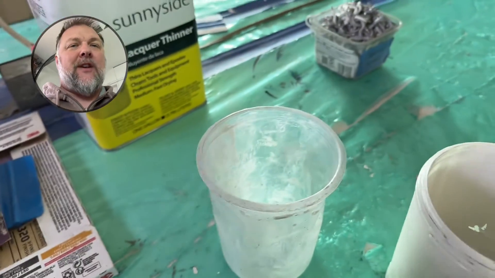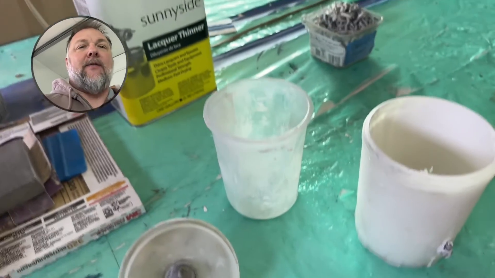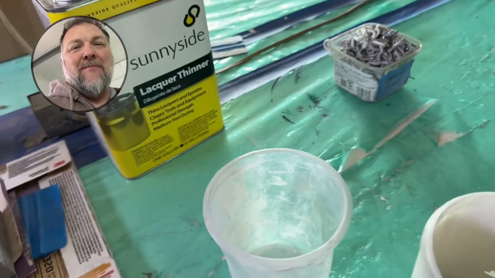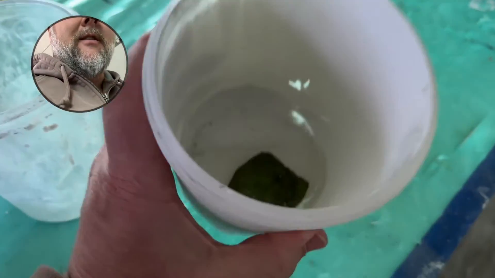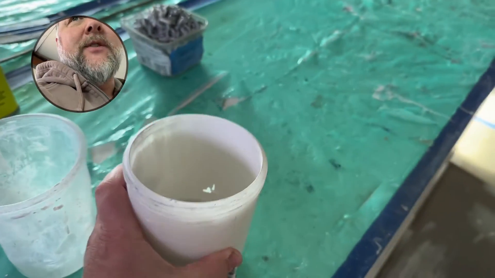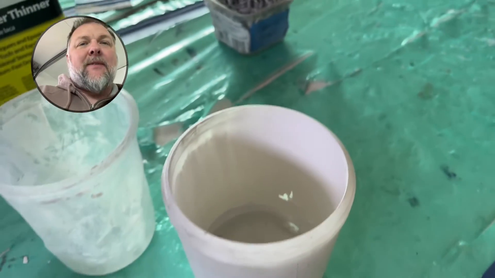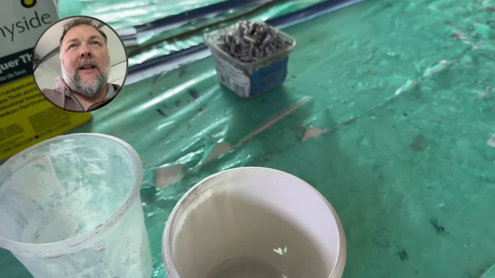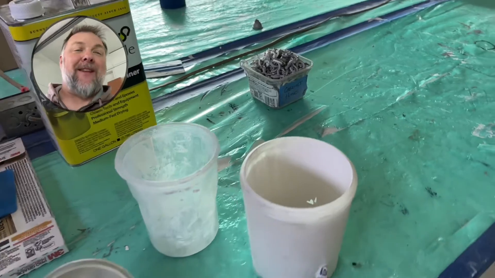And you want to make sure all this stuff gets cleaned out. And if you have that, you shouldn't have any problem with your gun leaking. If you have to, you have to bring out the big boy. So that's what we got in here. You can kind of see it's starting to work its way loose, but there's a ton of paint inside here. So when they get done installing cabinets today, they'll be coming back and cleaning up guns and cleaning up cups. So that's their job today.